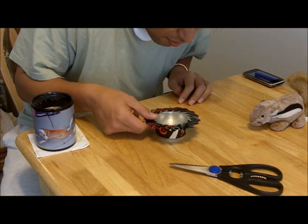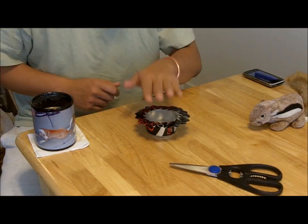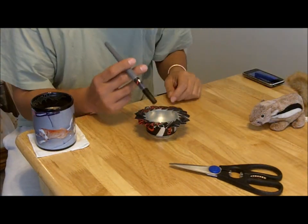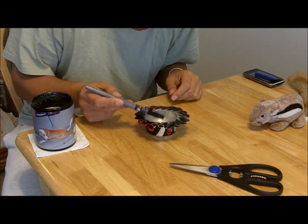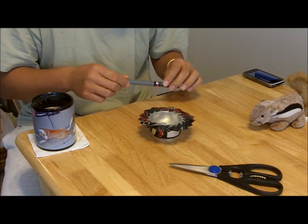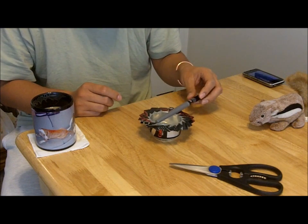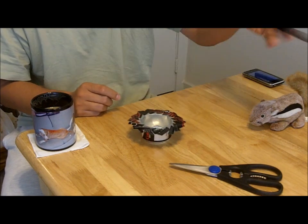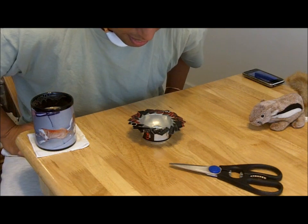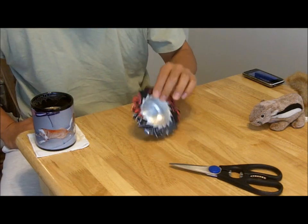And they make these cool sounds. So after smoking a cigarette, I could ash it, and then I could lay it on the side. My cigarette is too big. This is a cigar. Ah, you get the point. So yes, this is how to make an aluminum can ashtray woven.